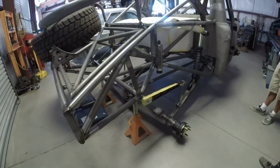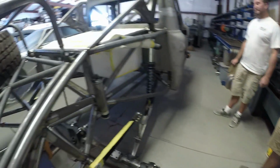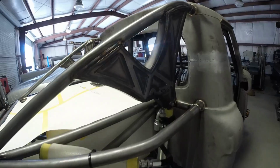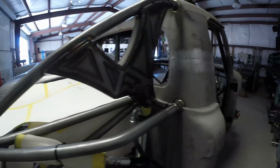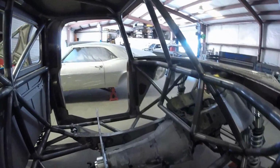You guys lengthen the wheelbase at all, or is it still like 115? It's 125. 125? Wow, that's right where you want to be, huh? Yeah. Mine's 120. I had a long bed and shortened it. You know what? This one's 122, actually, now that I think about it. I think it's 120. I shortened mine 11 inches. The Ranger's 125. I think we got that one at 125. I think it's 122.